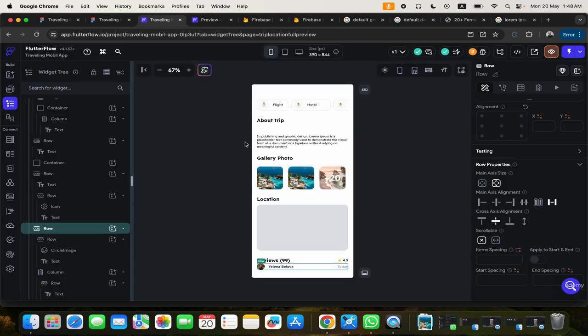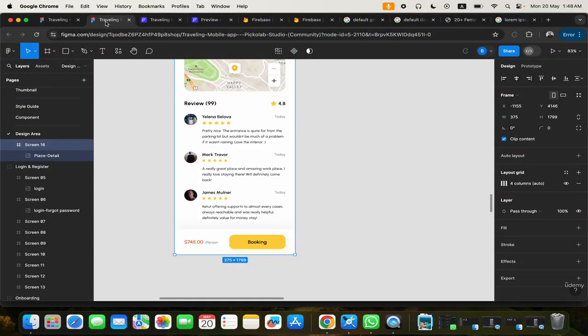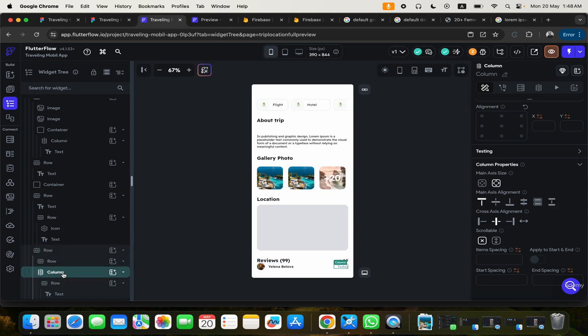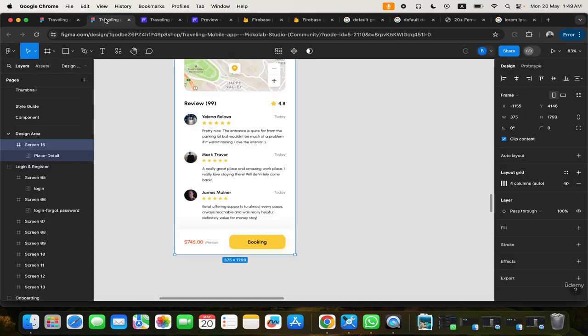The next one is going to be even more interesting. Okay, we're going to have some, let's see, we have this row. Okay, fine, we have the column. Why did I put this in a column? Oh, let's see.